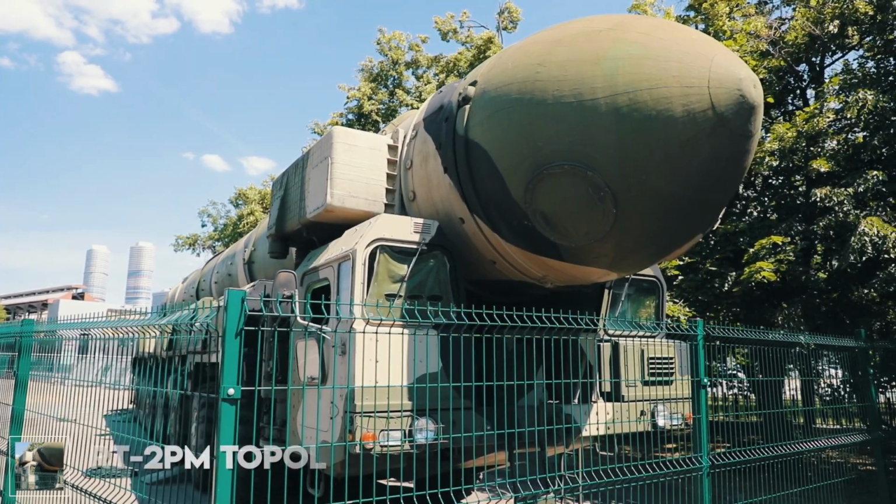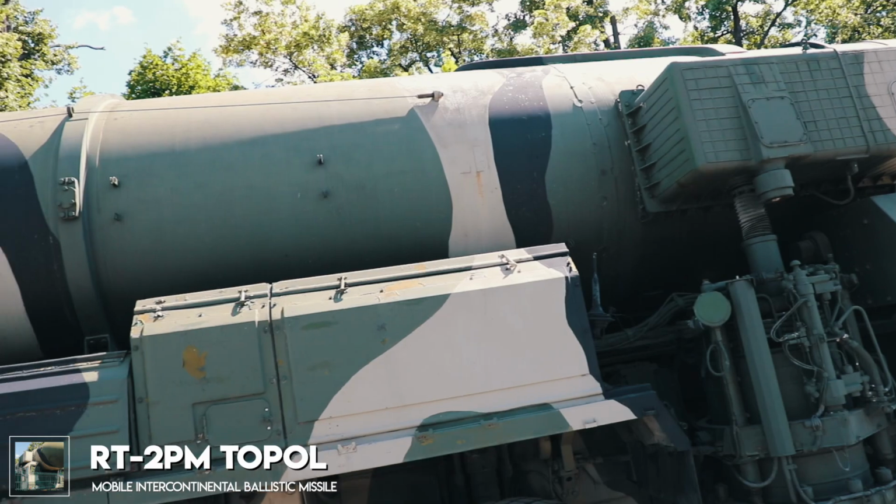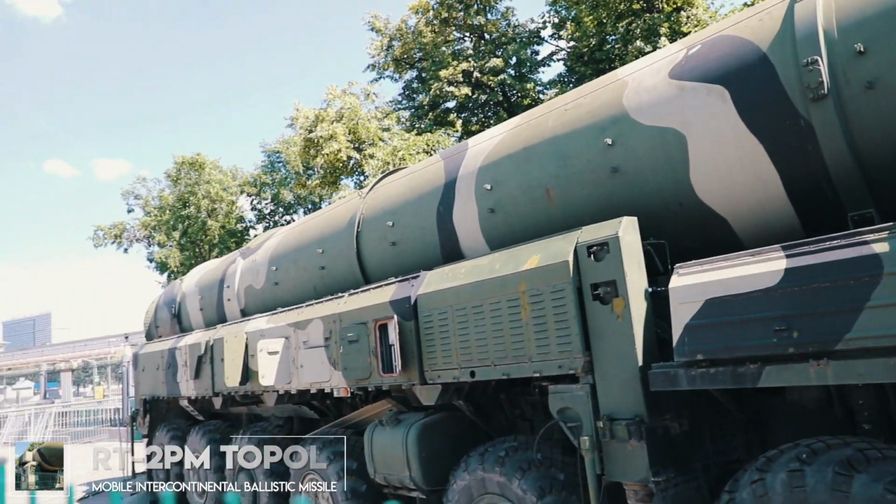I guess it's one of the best looking newer pavilions that were not built originally for the expo in 30s or 50s. And this is the rocket launcher called Topol. You might probably have seen it if you were watching all those military parades at the Victory Day here in Moscow. And I'm not sure why it's here. You can't actually go inside or go get super close to it. But it is here if you want to take a look.